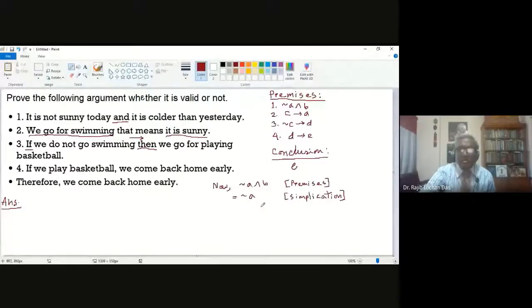So when you have two things joined by an and, we will write only one thing. Maybe not A, maybe B, any one will be correct. Now you can ask me, sir, then why are we not taking B? We are not taking B because in the next sentences, number 2, number 3, number 4, you do not have B. B is used only one time in the first sentence and then gone.